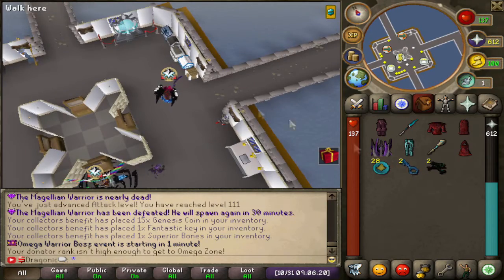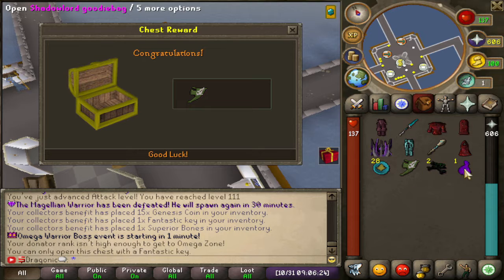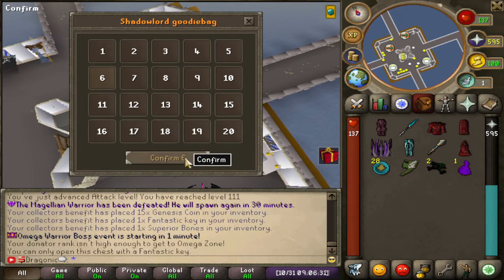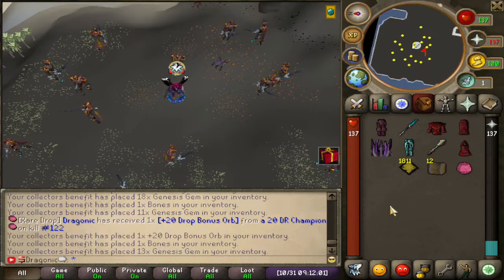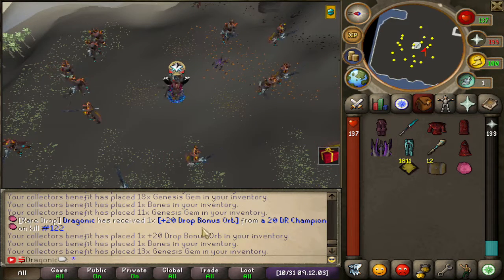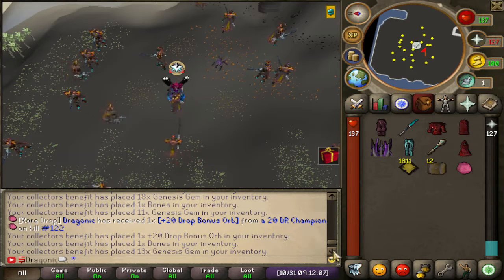Well, we got ourselves 2 more fantastic keys. You already know the routine. We got a Divine and a Shadow Lord goodie bag. And from our lovely goodie bag, we're going to grab ourselves a Seer's Ring imbued. Well, that wasn't that long of a grind. We just got ourselves a 20% drop rate orb on kill 122.